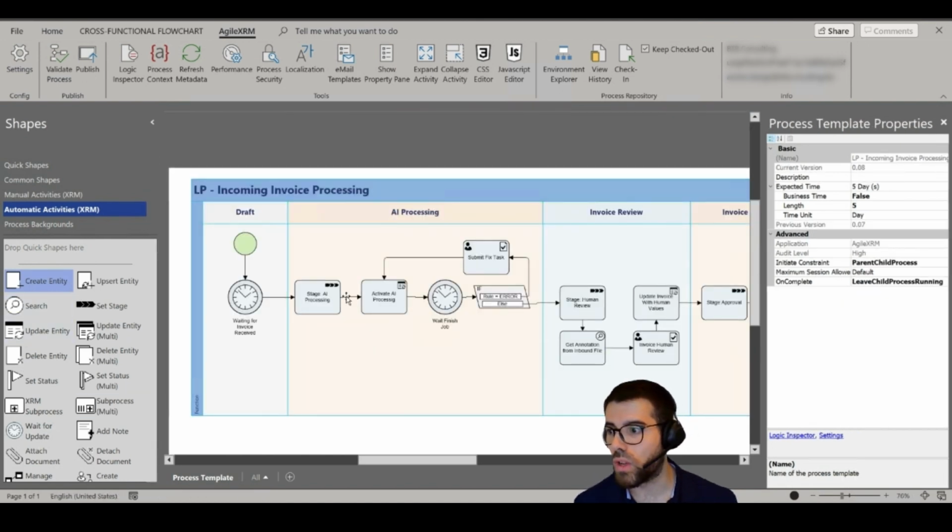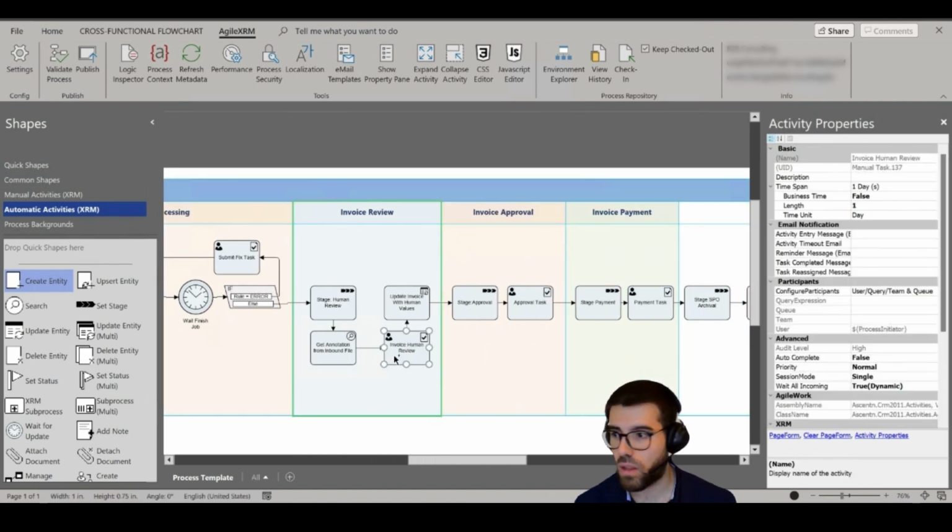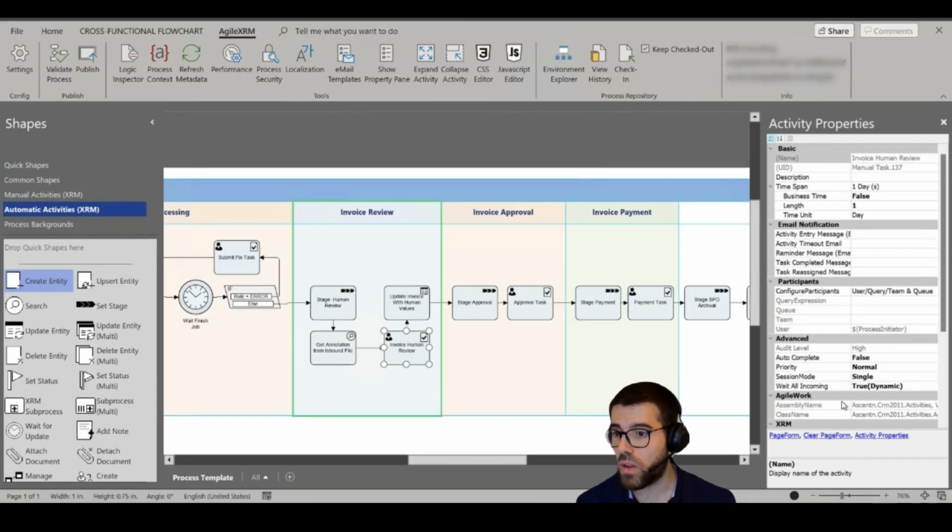And of course, you can connect them in any way. Let's go, for example, to see how the human review task works, this task where we input the data that has been processed by the AI and we want to review it by a human. Here, what we are doing is creating a task. Tasks come from Power Platform. They are an out-of-the-box table available for you that models any task that you do. So you are going to have out of the box who is assigned the task and the details of the task. And what we are doing with AgileXRM is injecting a form, a dialogue that we are going to see in a moment. Wait for it.